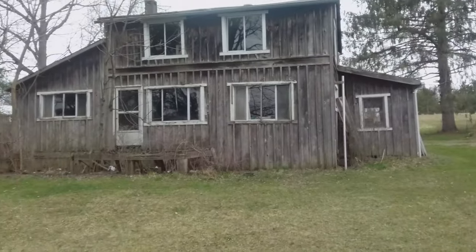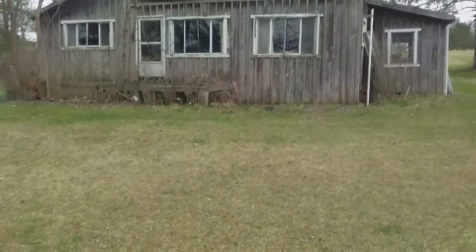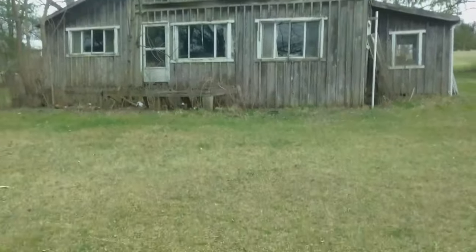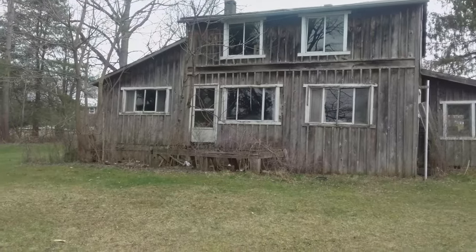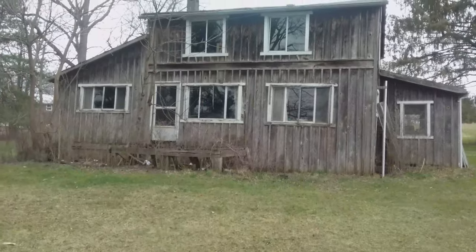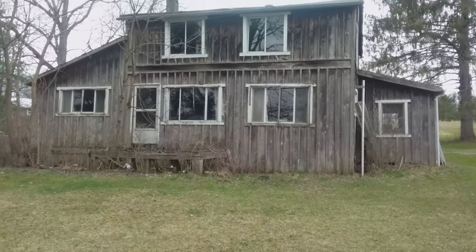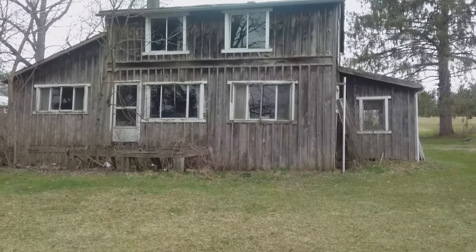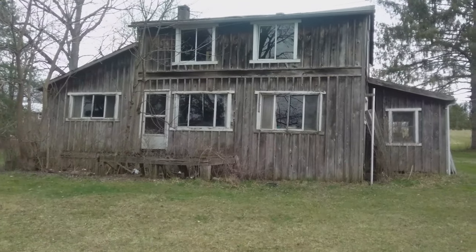Okay, this house, as I said, it was the only building here when we came. There had been a barn, and there were some hand-hewn timbers laying around. But this house, the original house, burned in the 1920s. And this house originally sat about a half mile out the road, and it was a one story. And these two brothers put it on skids, pulled it back here with a tractor. I don't know, it was the late 30s, 1940 or so.